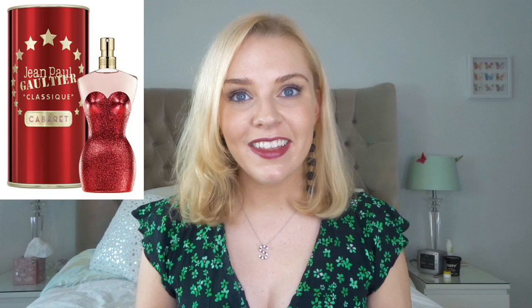In 2019, we got Jean Paul Gaultier Classic Cabaret. This is a bit simpler and lighter than the others. You get orange blossom and vanilla again, plus a fair amount of ginger, and then a little bit of ambergris that you can't really smell. So you just get those three classic notes of orange blossom, vanilla, and ginger from the original — much simpler, cleaner, fresher. This is definitely the one for you if you like ginger, as you really get it in the initial hit.